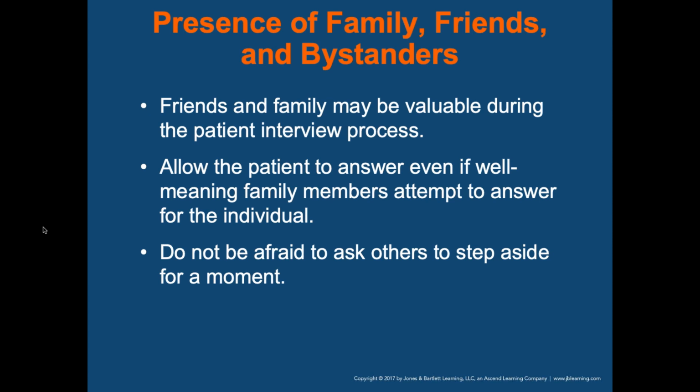Allow the patient to answer, even if well-meaning family members attempt to answer for the individual. Do not be afraid to ask others to step aside for a moment. There are times when I've been interviewing a patient to find out information, and the wife or the husband answers all the questions. I say, sir or ma'am, I need to hear this information from him because I'm actually assessing them right now. If I have any questions, I will come to you and let you know. So they're like, oh, okay. They understand that. Because by me asking questions, even though I already know the answers from the family, I'm actually assessing their mental status to see how they're doing.